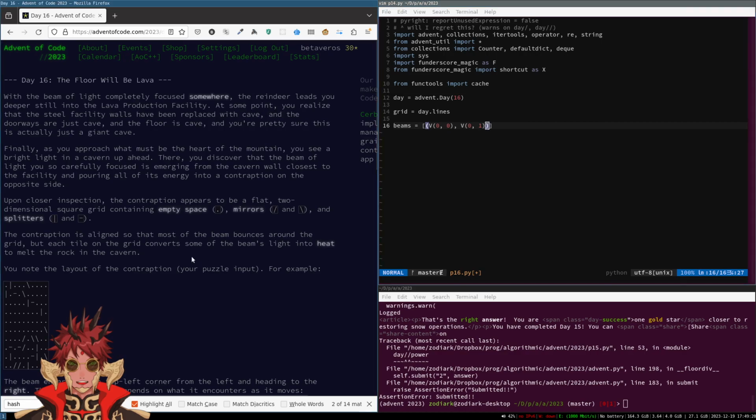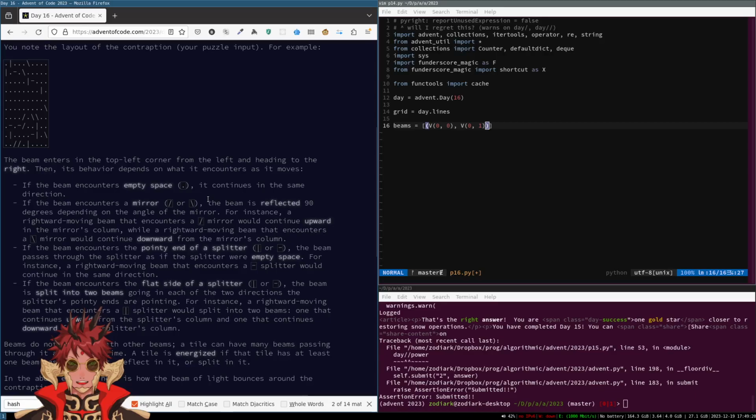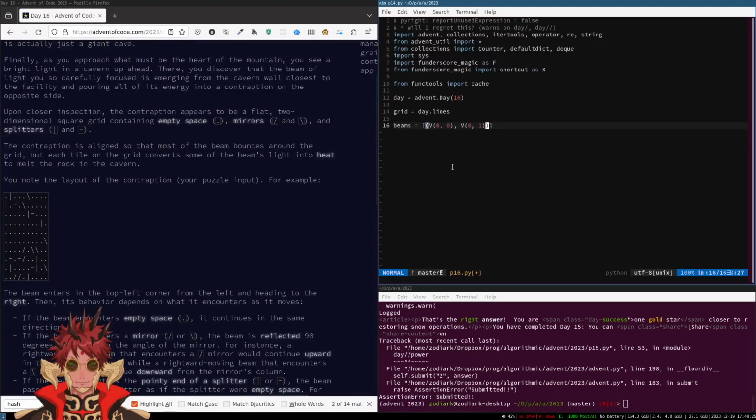You can set up splitters that go infinite. Maybe fine. I think we can just do it. Okay. So we might have to do a BFS or something. Or not even that, just... what's the best way to do this? Okay.